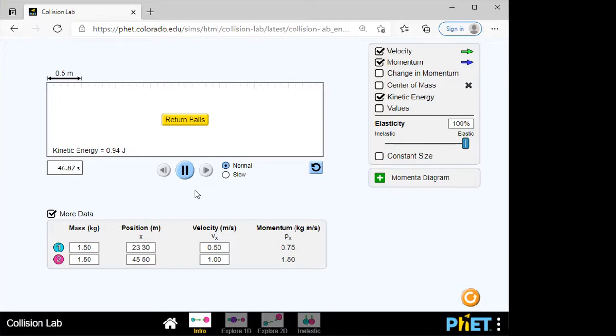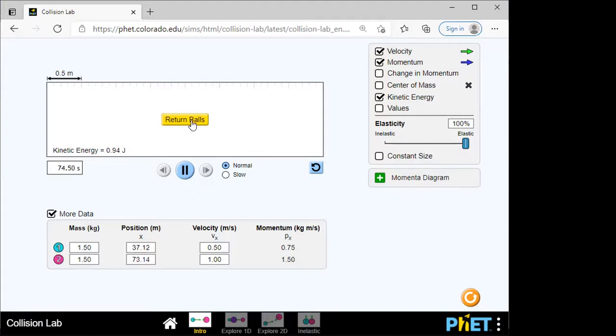So, column 1, 2, 3, 4, 5, 6, column 7, which is P of A after the collision, or P of 1 after the collision. I'd look at it and say, that's going to be positive 0.75. And P of B after the collision is positive 1.5. And again, I would write the units of momentum for those last 4 columns.